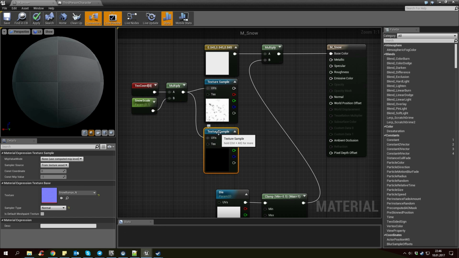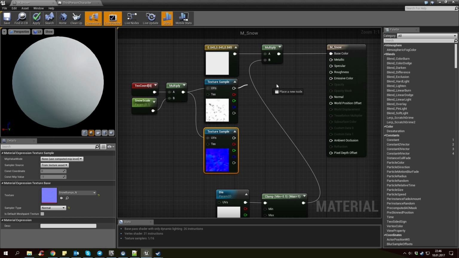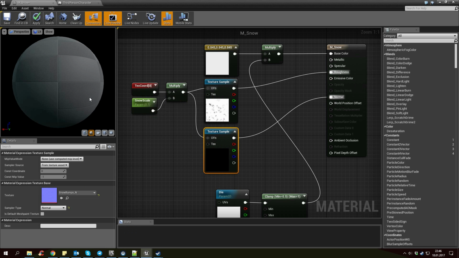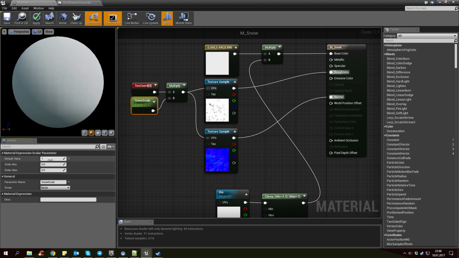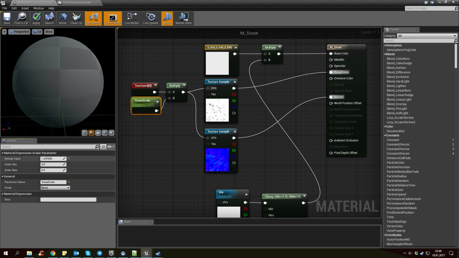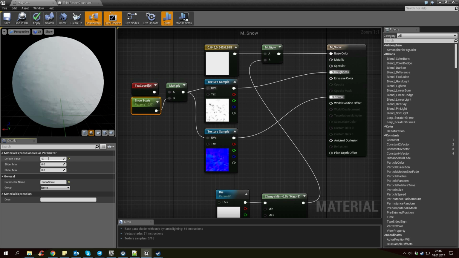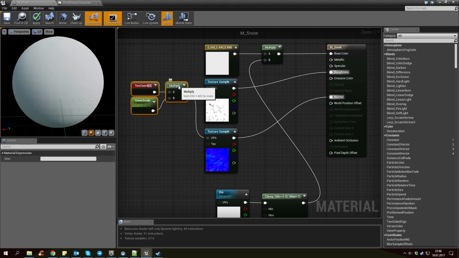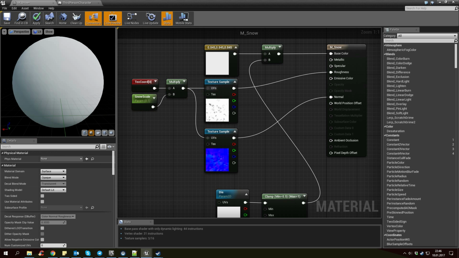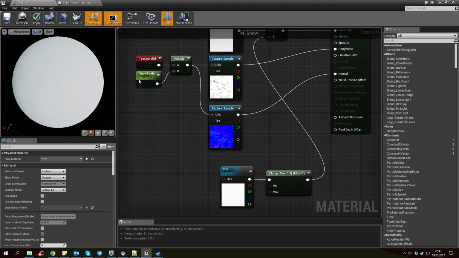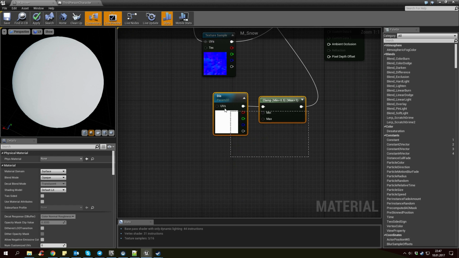So we have those, and then just drop them into roughness and normal. And if I set the scale up to 1, you can see that it's quite a simple, nice snow effect, and I kind of like it. So set it back to 0.1. Okay, and yeah, that's more or less it for the actual texture of the snow. It doesn't need to become more complex like that.